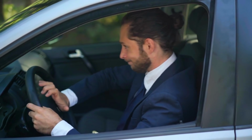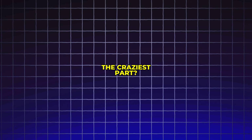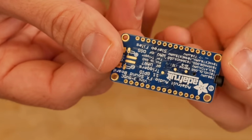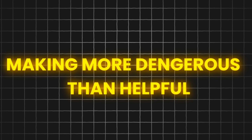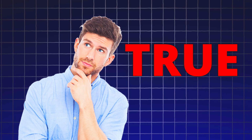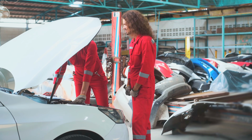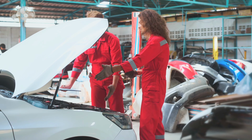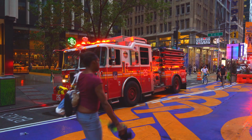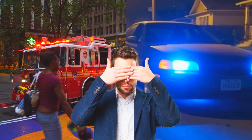Some cities specifically prohibit horns above certain decibel limits, and using them inappropriately can result in disturbing the peace charges. The craziest part? Some aftermarket air horn systems are so loud they can actually cause hearing damage to pedestrians and other drivers, making them more dangerous than helpful. Many truck drivers think louder horns improve safety, but the opposite is often true. They startle other drivers and can cause accidents. Installation shops rarely warn customers about local noise ordinances when selling these systems. They get their money, you get the citation later. Emergency vehicles have specific horn patterns and frequencies for a reason. Aftermarket air horns can interfere with people's ability to identify and respond to actual emergency vehicles.